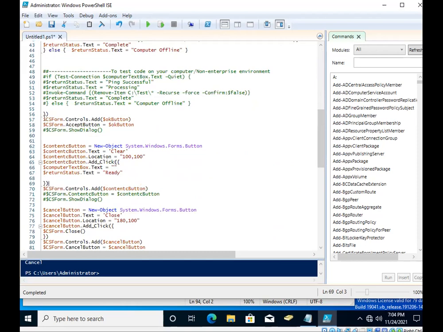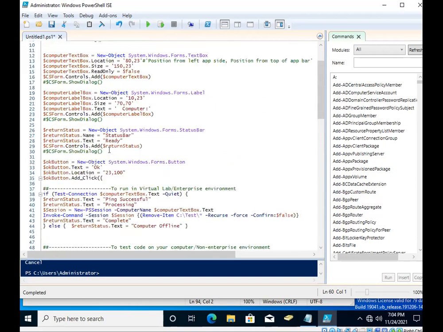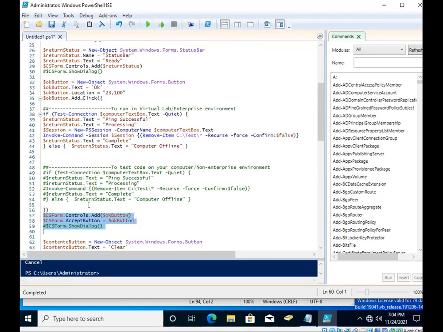I mean, while this does pertain to the OK button, it doesn't interfere with the code that we want to run. Because what we want this to do is we want to input a computer name, click the OK button, and then it's going to delete the contents of the folder or the folder itself. I'll show you how to do that in a bit.